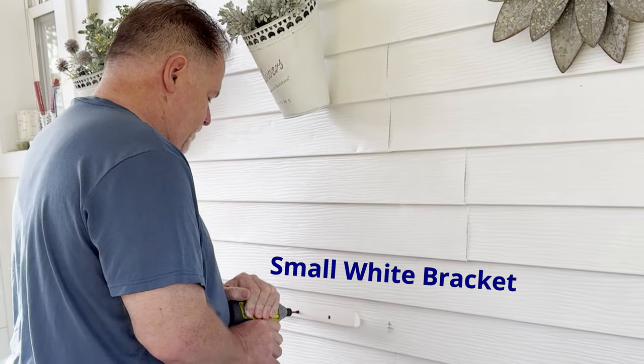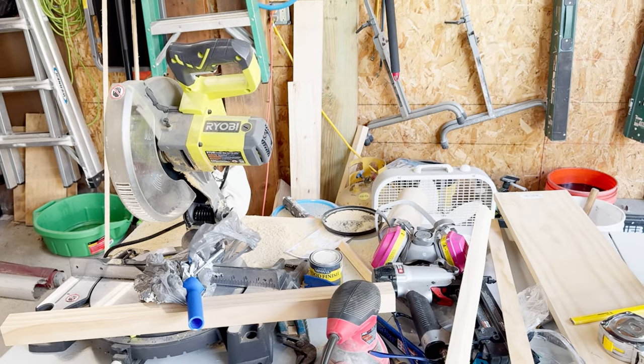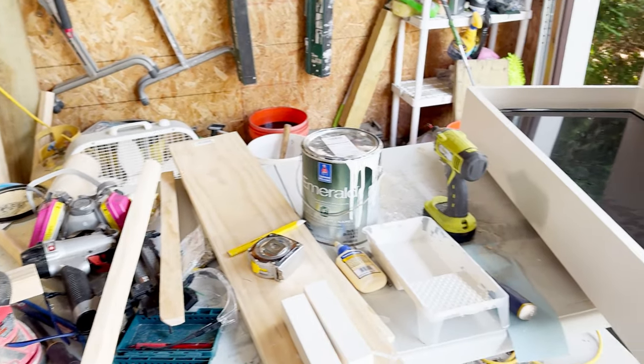It is actually a desk. It's attached to the wall by a small white bracket and I'll show you what that looks like. This is the end product — I wanted to show you this and then show you what it looks like in the before, during, and this is the after. This is our garage; it has all his equipment, his paint, just a little area to make this beautiful desk.